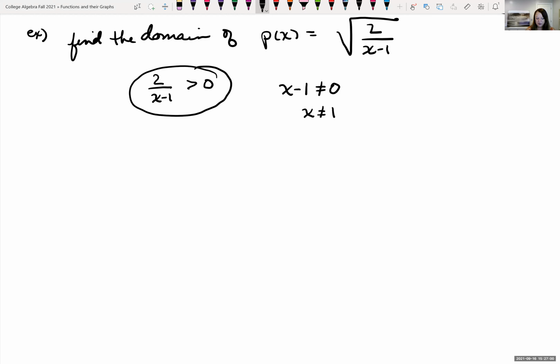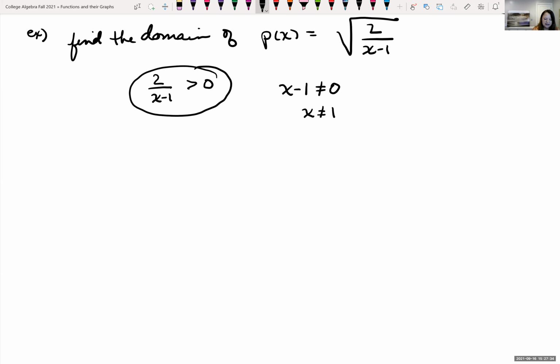We actually haven't talked about rational inequalities except for that one that I had to go over again, but we haven't covered that in our textbook. We have to be careful of a couple things. So I need to look at my denominator, x minus 1. I notice that that has to spit out something that is positive. I have 2 in the numerator, so I know 2 is always going to be positive. If x minus 1 was a value which was less than 0, then I'd have 2 over a negative number, which is negative, and that is not greater than 0.